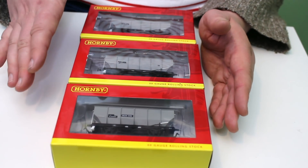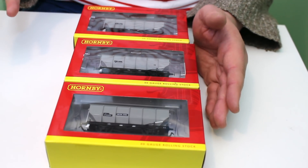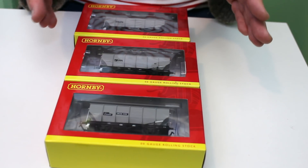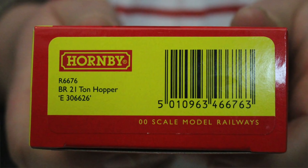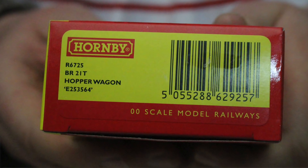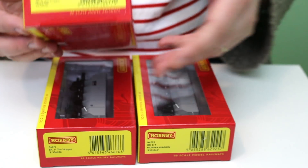We've looked at five of these particular wagons so far, and after I got the first few I liked them so much I've been trying to find every single version that Hornby have released, and so far I've done all right. I think there's only a three-pack left that I haven't been able to track down — that's with the wagon in their Topps era HTO livery — but I managed to find these three from a friendly local model shop. We've got catalogue numbers R6676, R6677 and R6725, so they represent two different years' releases.